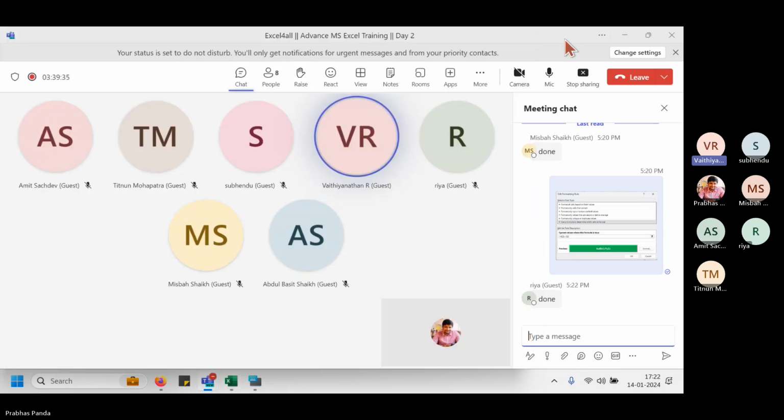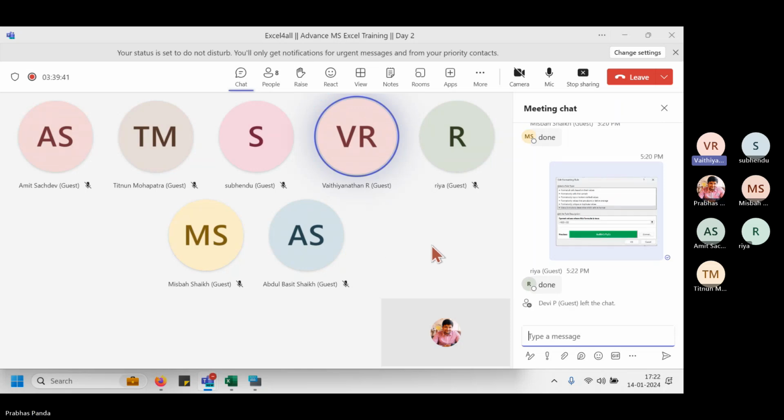Yes, Vaidyanathan, you can keep your mic on mute. It's having a lot of noise. Yeah, thanks. All right. So Abdul, Misbah, Ria, I believe you are all getting it. Ria is confirmed. Fine. Misbah also confirmed, I guess.